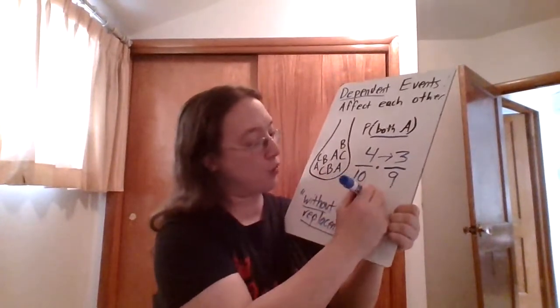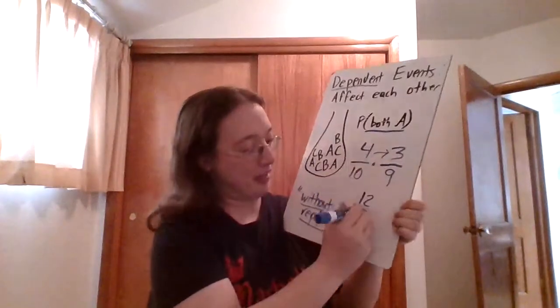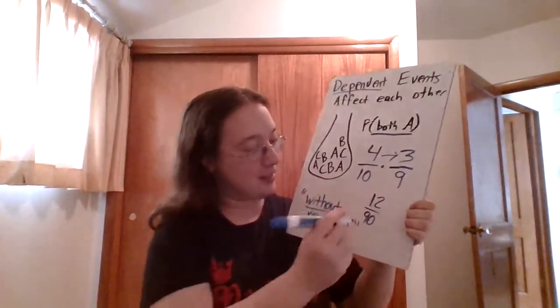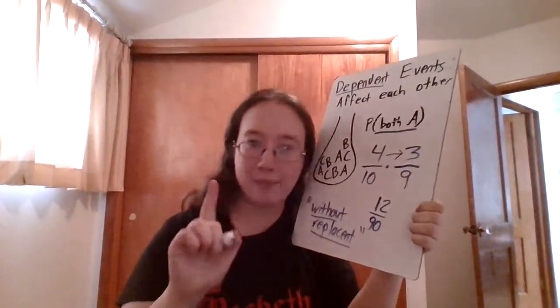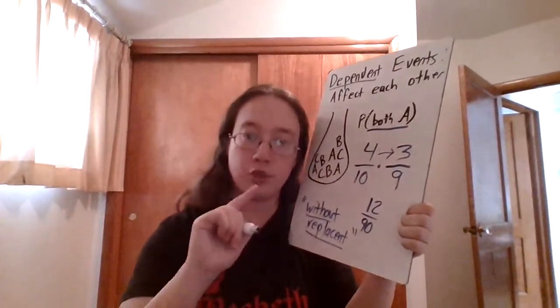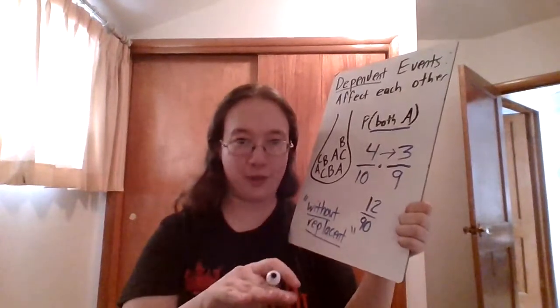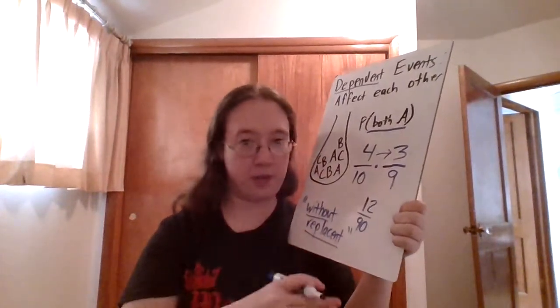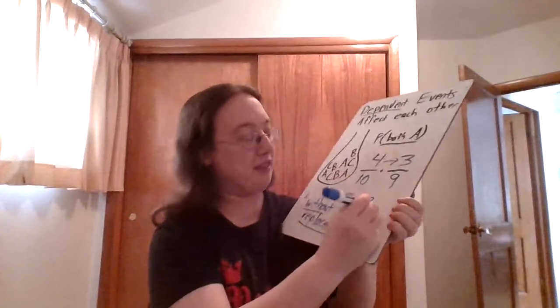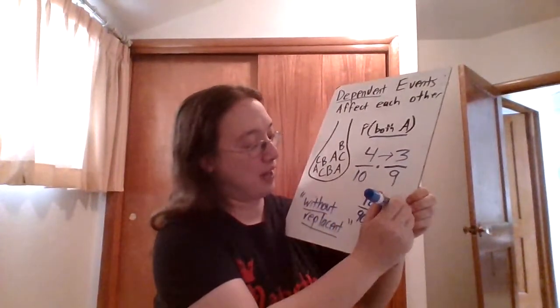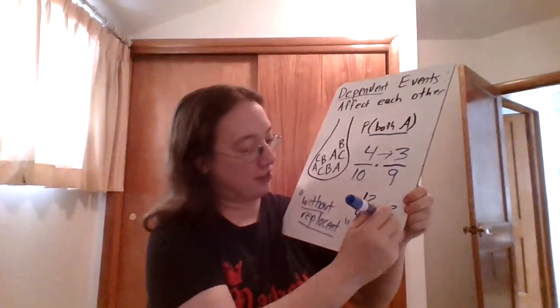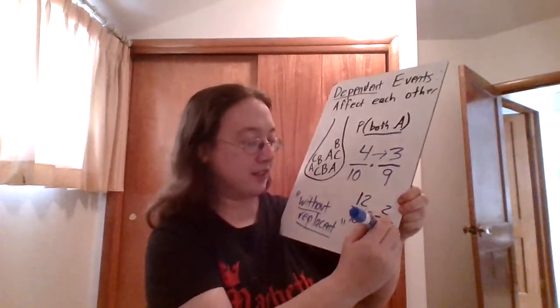4 times 3 gives you 12. 10 times 9 gives you 90. And then we're looking for the biggest thing that goes into both of those. Now, if you happen to see the 6 right away, cool. If you don't, and you see 2 and 3 or 3 and 2, that's fine. Again, that's not the main point here. So if we divide by 6 here, we've got 2. If we divide by 6 here, we've got 15.